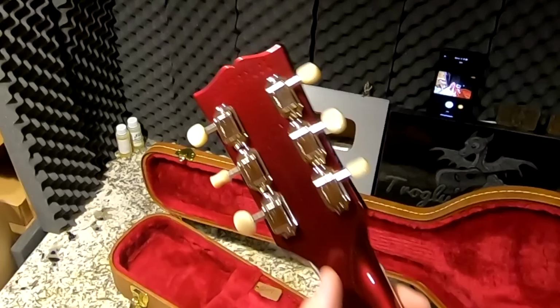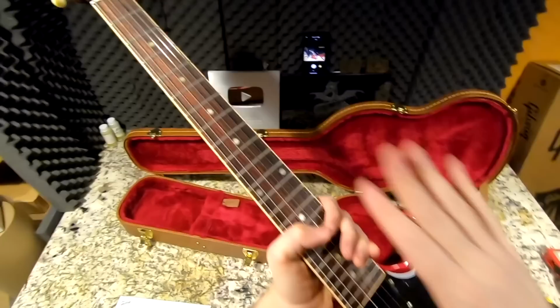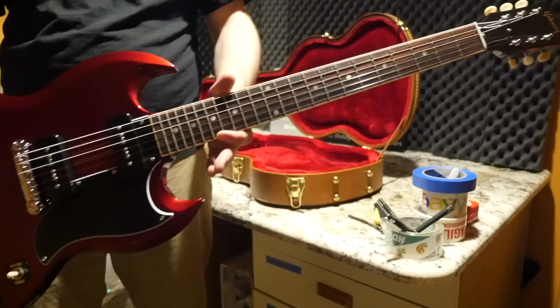But as I was saying, take a look at this fretboard. It's like super dark, but there's like these nice red streaks in it. It really complements this finish. Like if I was shopping at Sweetwater for a review and demo model of this guitar, this would be one I'd be like, yes, that's a special example. Super pumped. I think out of everything I've unboxed so far, this has to be my absolute favorite example for this particular episode. I mean, if you count the nine that we did last time, I think this one's definitely within my top 3. Maybe even my 2nd after that Ice-T 60 Standard. That thing is just fantastic too.